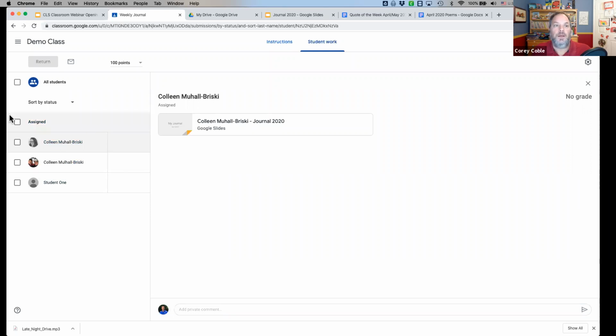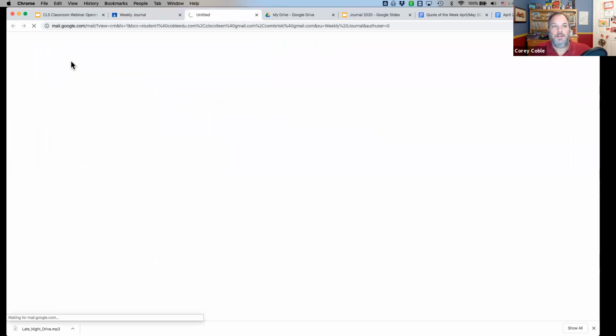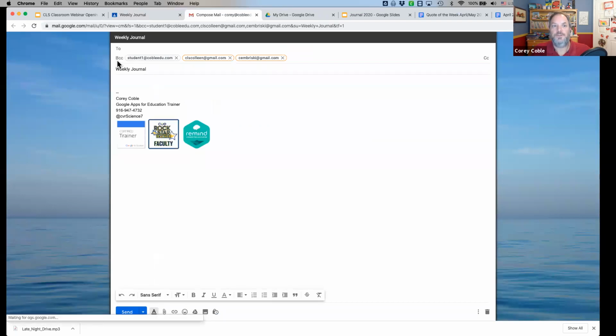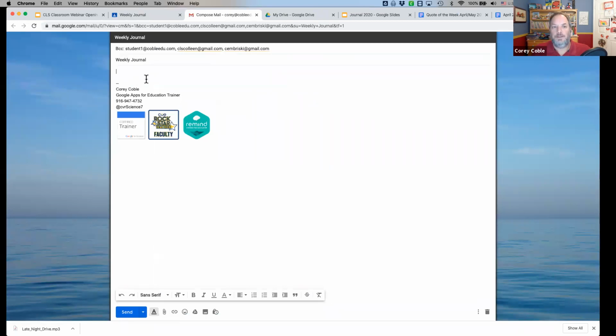Or I can click on all 3 assigned students here, and I can go up here to the email, and I can click on the email, and it will actually open up your Gmail, and it will put in a BCC. This is important too. As a BCC, it'll email each of those students who have not turned their work in. And then you can say, hey, I noticed you didn't turn your work in, and just emailing you to see if I can help you out.